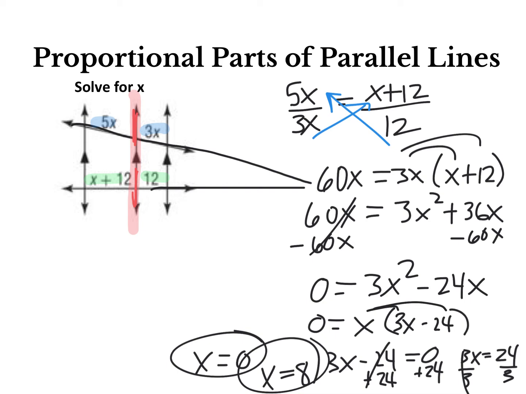As long as you know how to set up the proportion, that this divided by this equals this over this, we should be okay. We shouldn't be dealing with too many examples where you have to do quadratics and factoring. It'll just be a very simple solve for x kind of situation. But if you do get an x squared, then we know we have to go back to our Algebra 2 concepts of how to factor and how to solve.